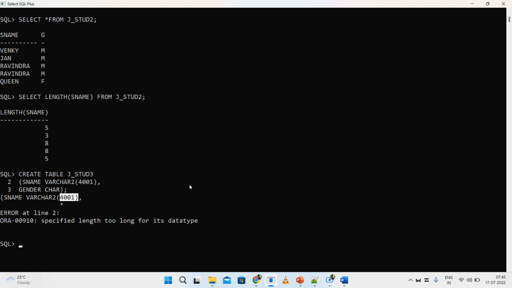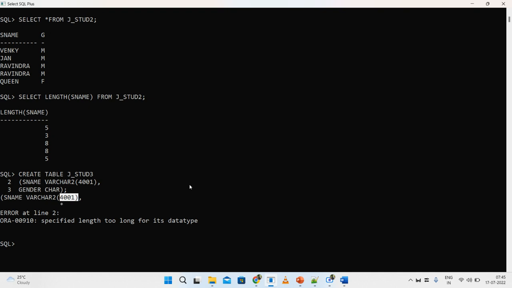Guys, it's very important. In an interview they will ask what is the difference between char and varchar2. So you have to tell this. Both char and varchar2 are character data types used to insert character data only. But char is a fixed length data type, varchar2 is a dynamic data type, and the maximum size for char is 2000 bytes, whereas varchar2 is 4000 bytes.